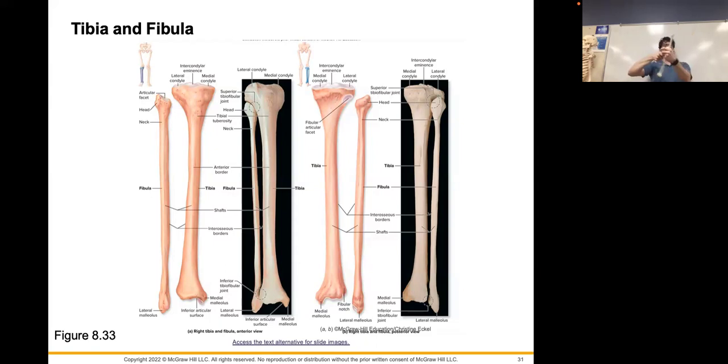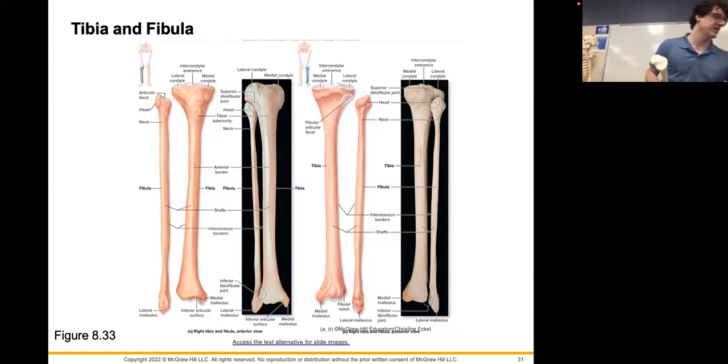So we have this big flat spot on the top of the tibia, which is where our knee is, so we can spread as much of that force out over as much surface area as we can. So we're going to get this nice interaction. This isn't actually the right tibia, but that's fine. We're going to get this nice interaction between the medial condyle of the femur with the medial condyle of the tibia.